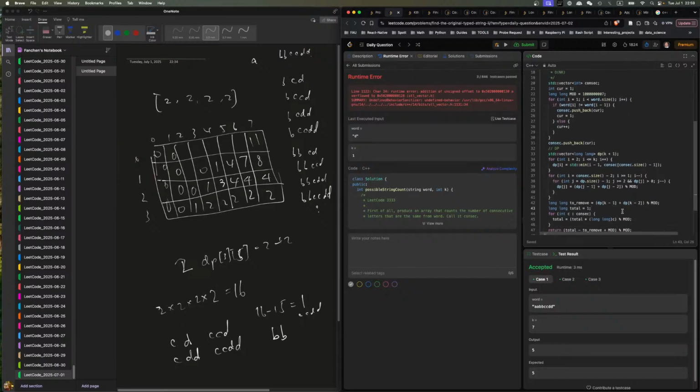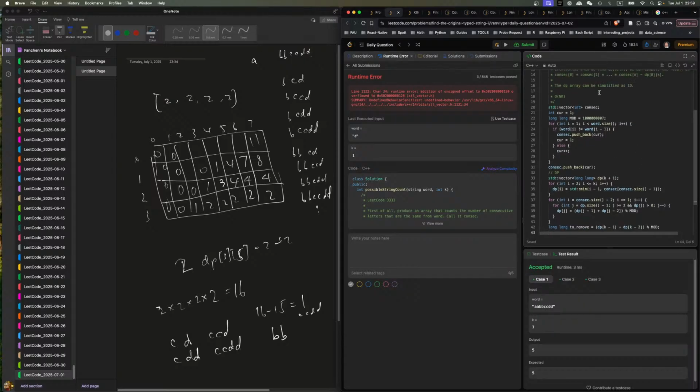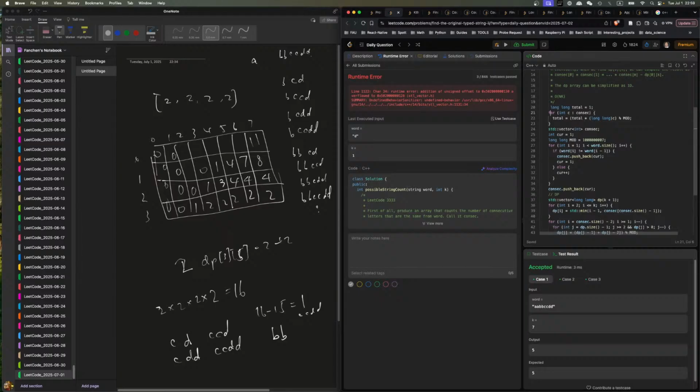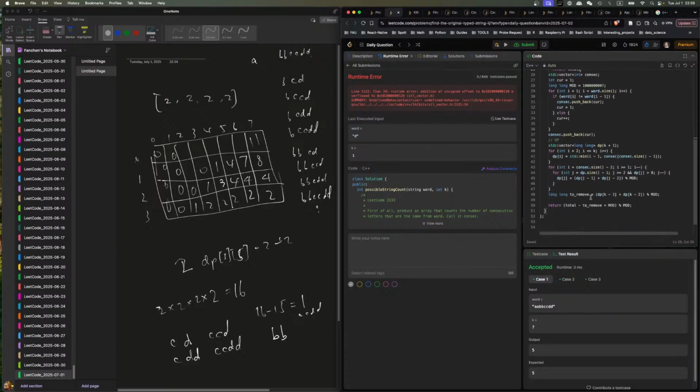So we can probably get this one earlier. And then we say if K is equal to 1, because that's guaranteed to be 0, then we just return total. Otherwise, we do this exercise.